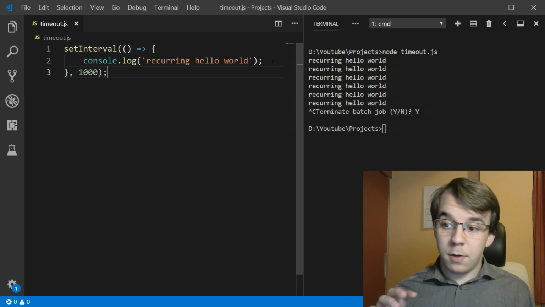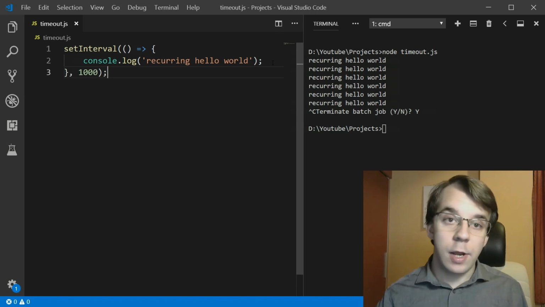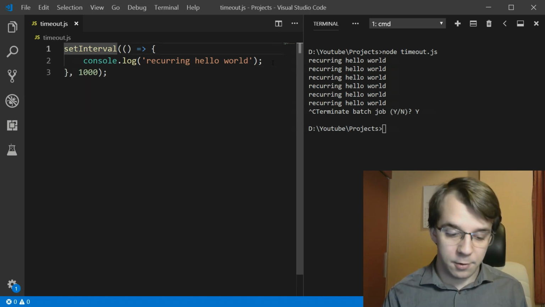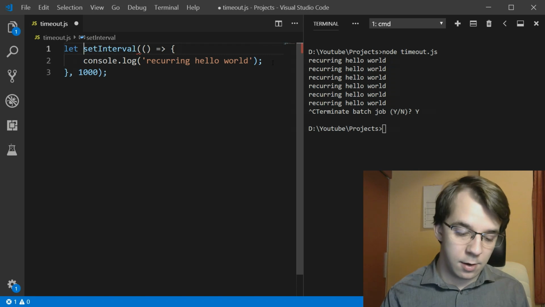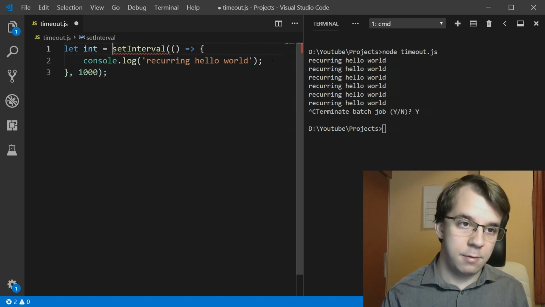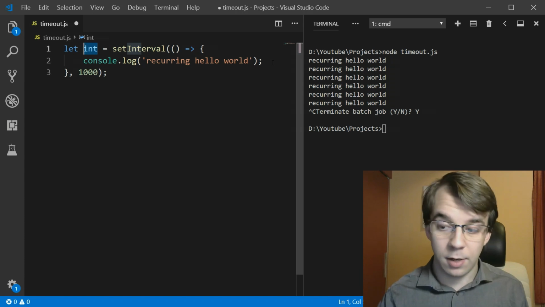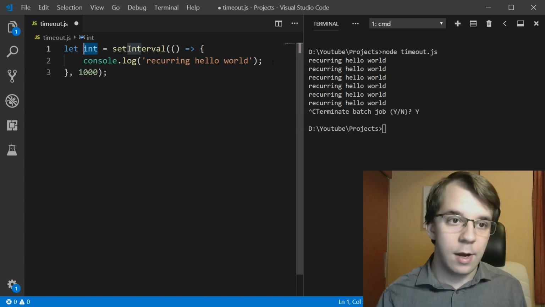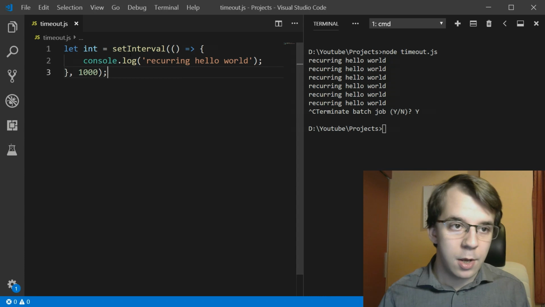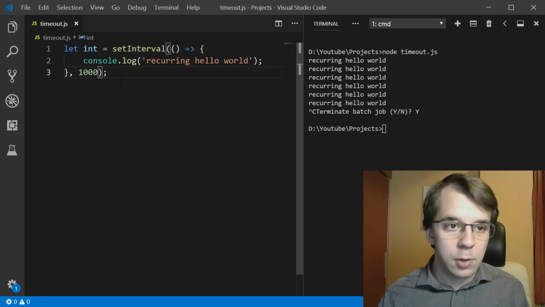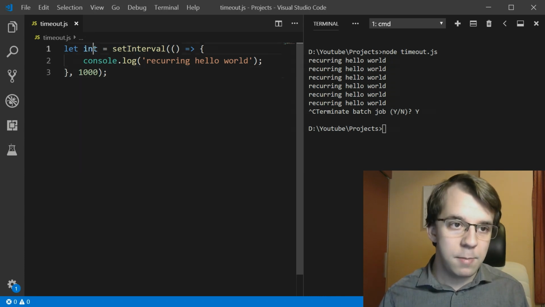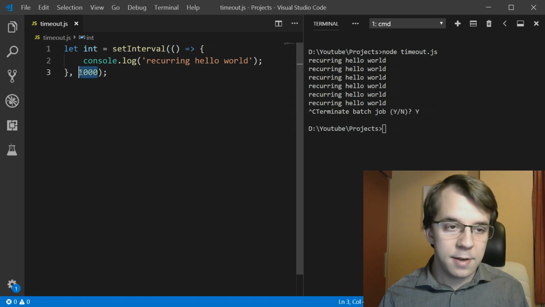Now, as with the setTimeout function, you can actually get a handler to this interval. So I can say let, let's say int, from interval. I know that's not the best name I came up with, but let's continue. So we have this interval, and what we can do with it is, maybe after some seconds have passed, we can actually clear this interval.